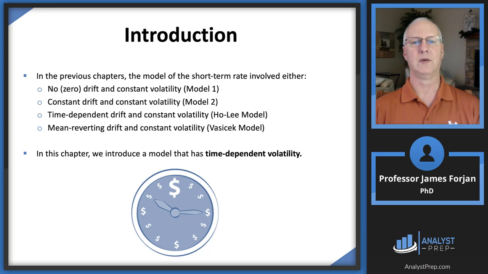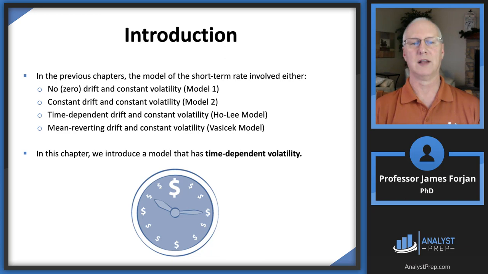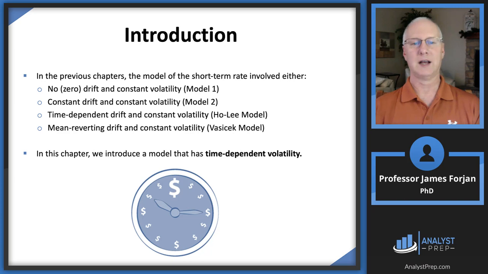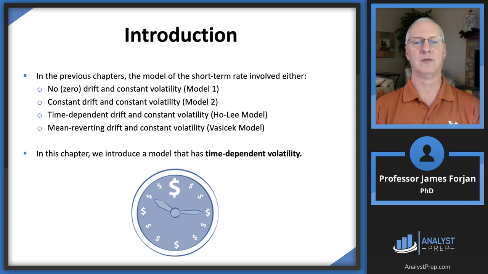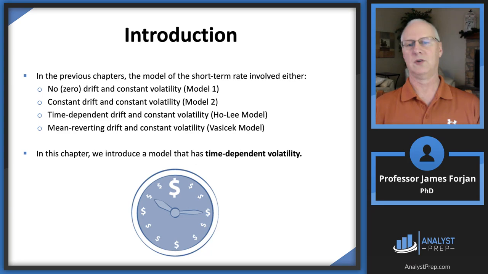Here's a quick reminder of what we did in the last chapter. Model one had constant volatility but no drift. Model two had constant volatility but some constant drift — that lambda term. Then we had constant volatility in the Ho-Lee model but a time-dependent drift. And then we looked at the Vasicek model, which had constant volatility and a mean reverting drift. What's identical across those models from the last chapter is that constant volatility — so now we're introducing a model that has time-dependent volatility.